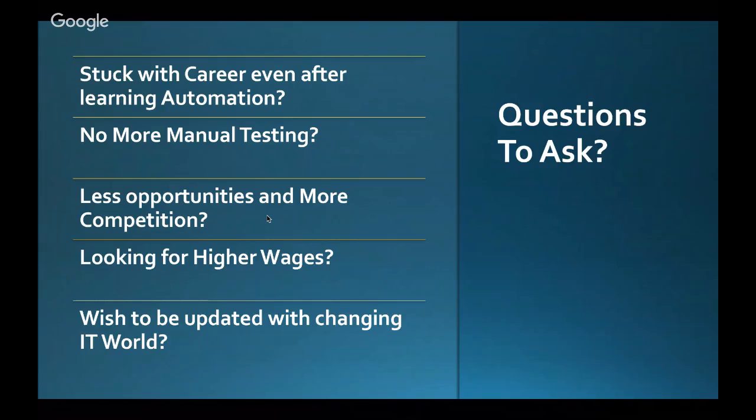Fifth, you wish to be updated with the changing IT environment. There are many people who don't have any of the issues mentioned in the earlier 4 questions, and they are here for the last one, which is that they want to be updated with the changing IT world. The world of IT is so dynamic and keeps on changing on a day-to-day basis. A few years back, STLC was the main thing practiced as a part of software testing, but now STLC has been replaced by agile methodologies, and then you have Kanban, Scrumban, different kinds of methodologies coming in, and people are getting into automation testing. Earlier they used to do more manual testing, now they do more automation testing, and the future is DevOps. They will do integrated automation testing in a continuous manner: continuous integration, continuous testing, and continuous delivery.